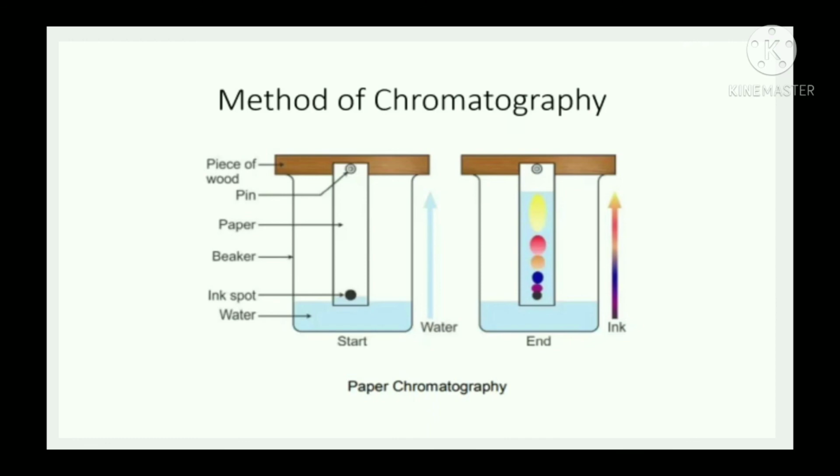In this method of separation called chromatography, two properties of substances are used. Which two properties? First one is the solubility of the substance in the solvent that moves up, and second property is the ability of the substance to stick to the stationary filter paper. These properties are mutually opposite and are different for different substances. So it is useful. As a result, all the components of the mixture do not rise all the way to the upper end of the filter paper but remain behind at different heights and separated.